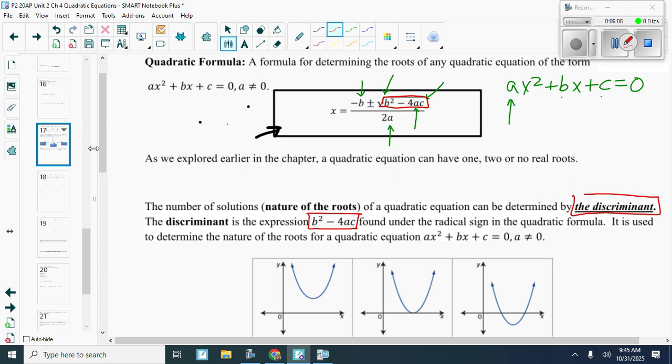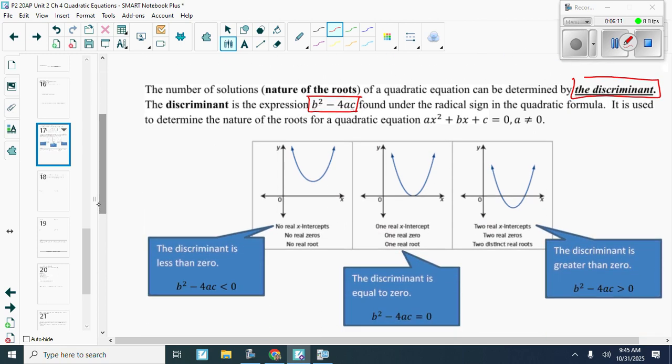So what you need to know is if the discriminant is less than 0, so if it's a negative number, can you take the square root of a negative number? No. At least not yet. In high school, you cannot take the square root of a negative number. So that means that if it is negative, if you were to put in the values of A, B, and C and you were to get a negative number, you could just stop there and say there are no real roots. There's no solution.